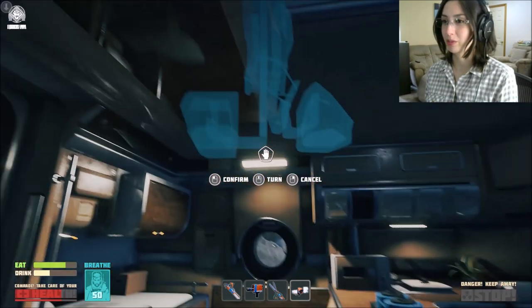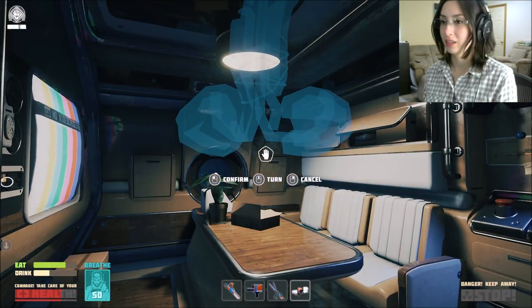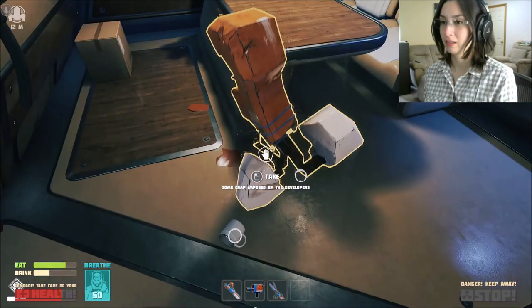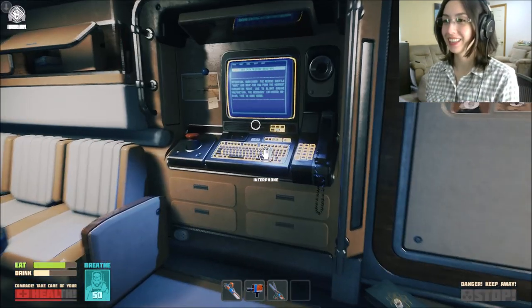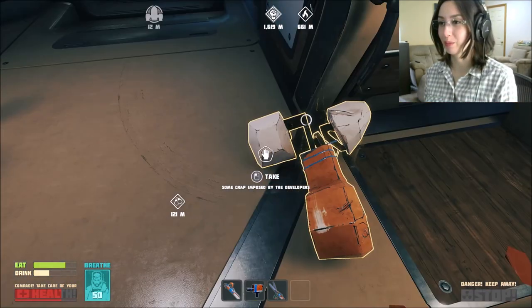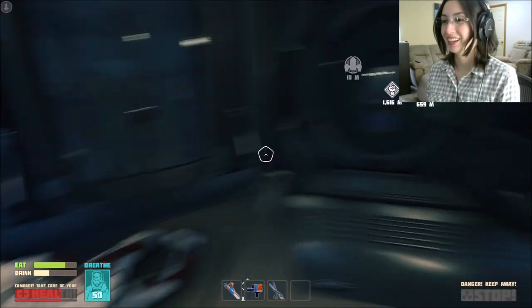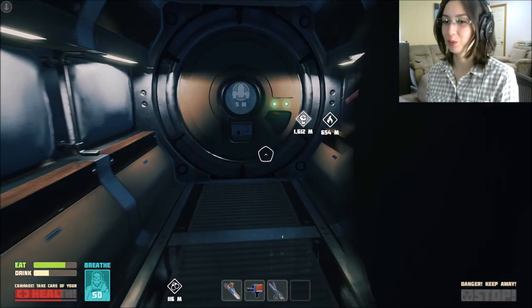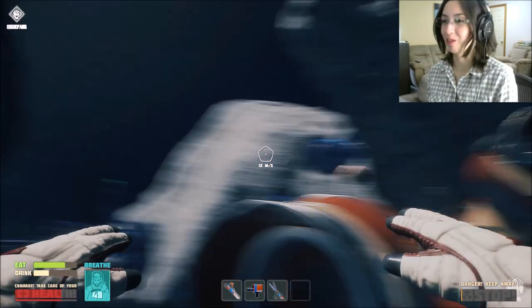Maybe hit myself. What the fuck? What is this? I'm so confused. I think the idea was that it was supposed to make me smarter so I could build stuff faster, but it didn't work. All right, I'm just gonna go this way. This game is so fucking weird.